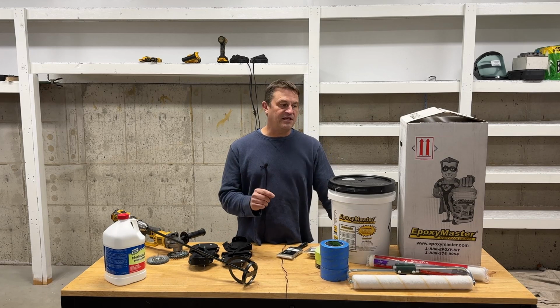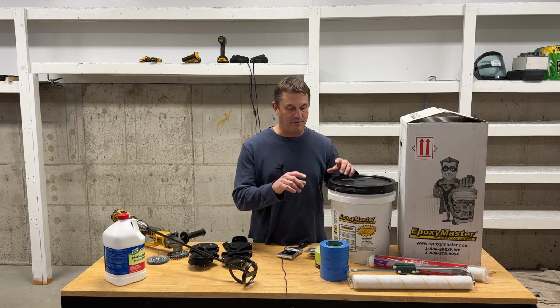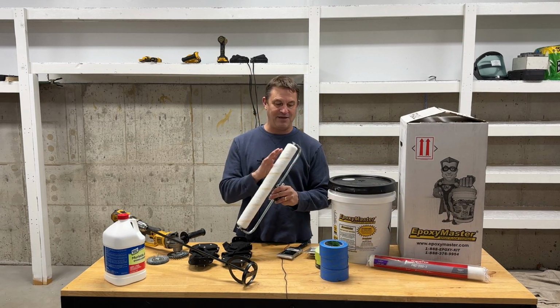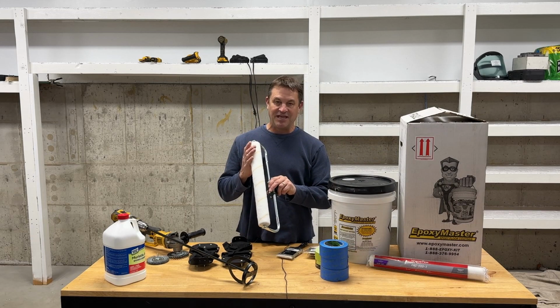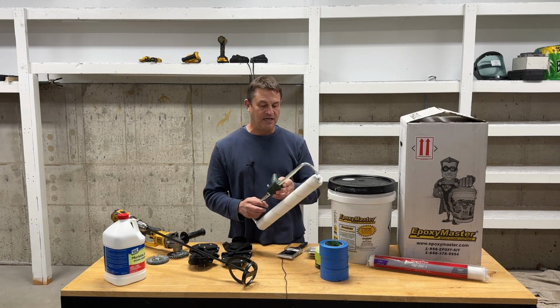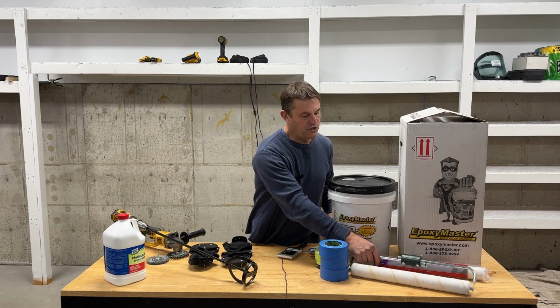The other thing that I will purchase from EpoxyMaster when I buy stuff from them is I will get the rollers from them also. I'm going to admit it, I made kind of a mistake. I bought these 18-inch rollers. I really wasn't paying much attention. I got 3 of these, and then I had to get like a roller extension that I got from Home Depot, and I'll show you how that works.